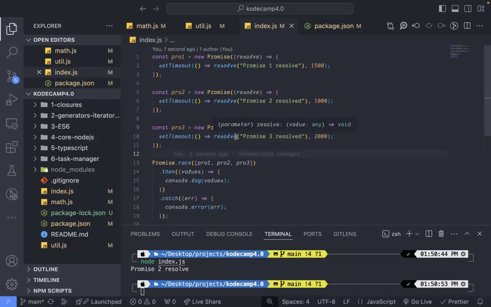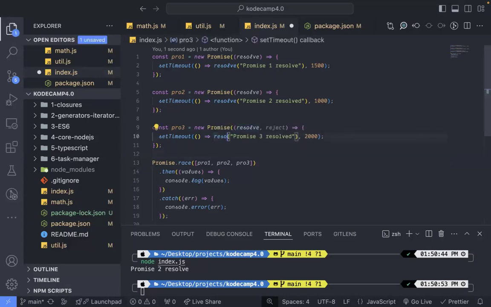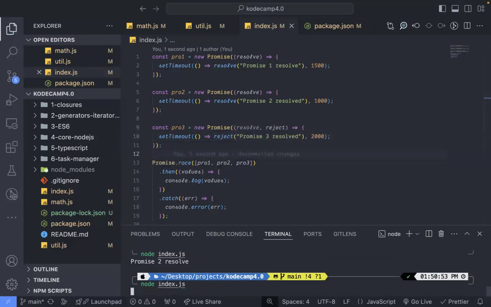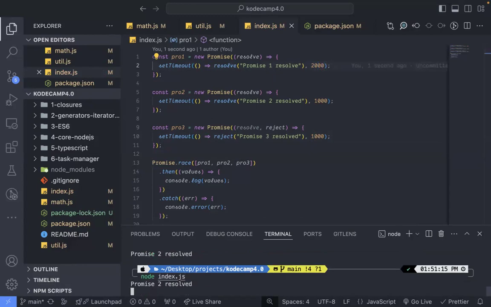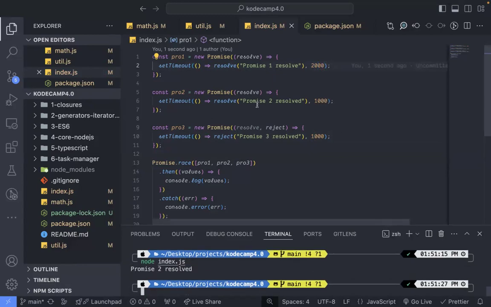But then let's reject this promise like this, and run it again. Promise 2 resolved, and that's all. Okay, now let's change this to 1 second and see what happens. Promise 2 resolved. 1 second, that is the first one.